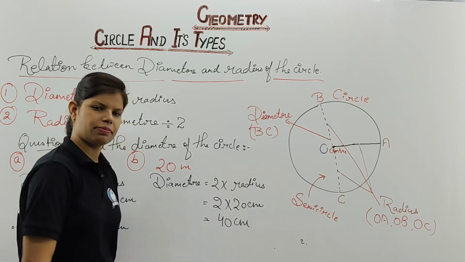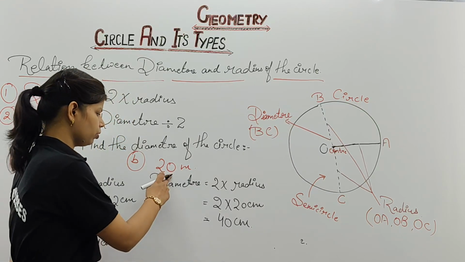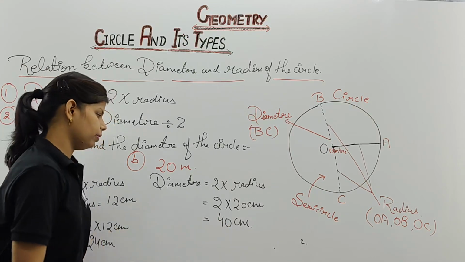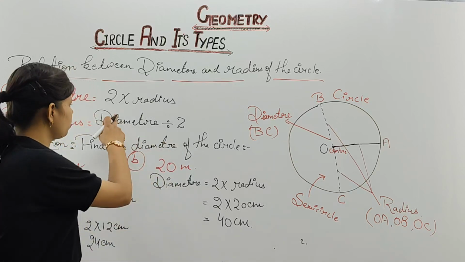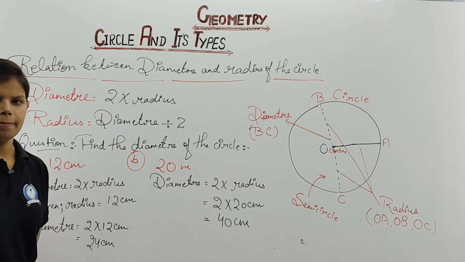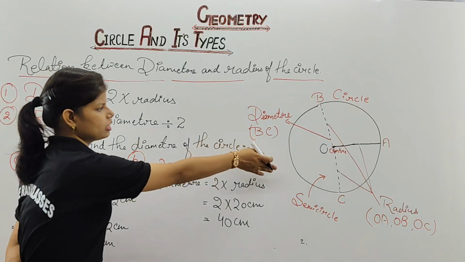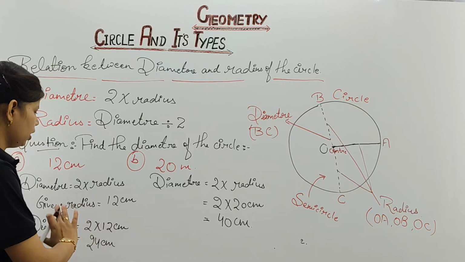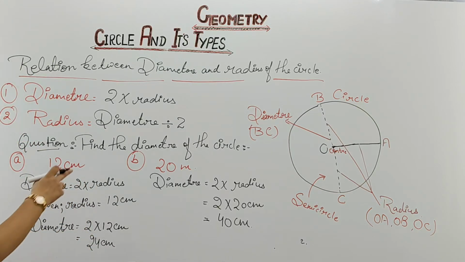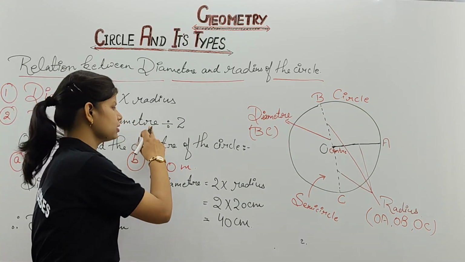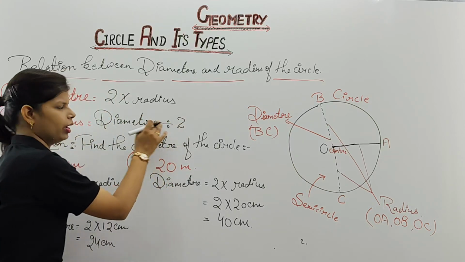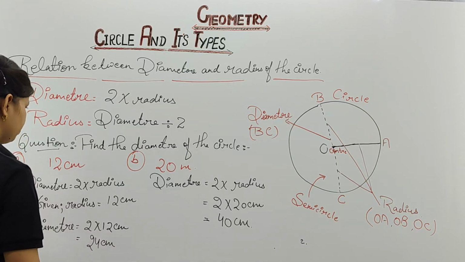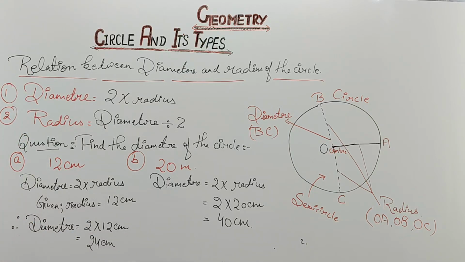I hope you understand the concept from here. This is your first case, your diameter will be 24. Second case, your diameter will be 40. This is the first pattern of the questions which we have discussed here. Understood? I have not erased this because again and again I am explaining what we are going to find. Another pattern of the questions is where we have to find the radius of the circle. That means the diameter is given, we have to divide by 2 and then we will find the radius of that. Clear? So please, if you have done, I can erase this one.